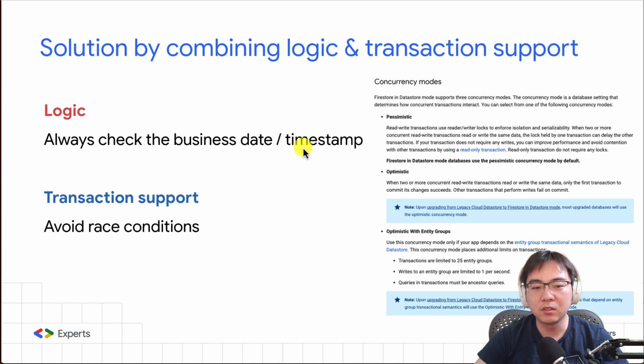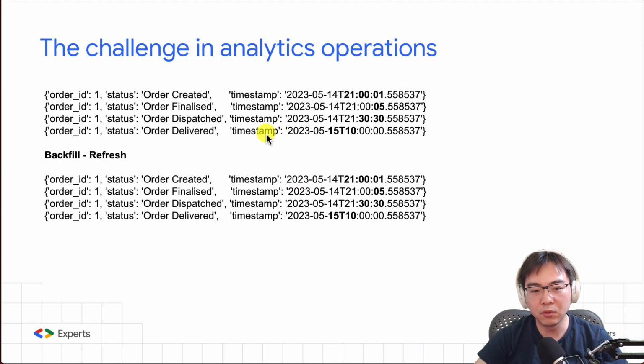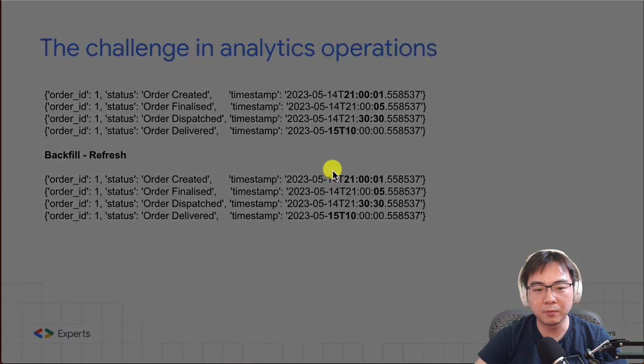The key here is you want to do the comparison between the date you already have for this particular order, for example, in a Cloud Data Store. If this is greater, it depends on which one is actually more up to date. If the one in Data Store is already up to date, in this particular case, if you already have order delivered at 10 o'clock on the 15th, any of these coming in will be written off. You don't need them anymore, right?